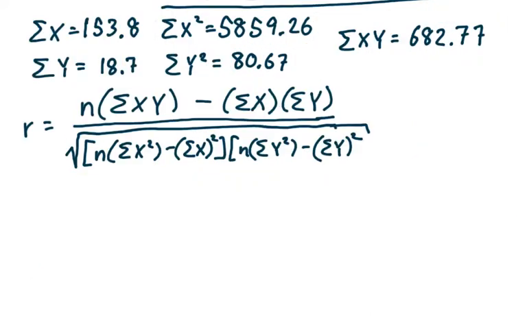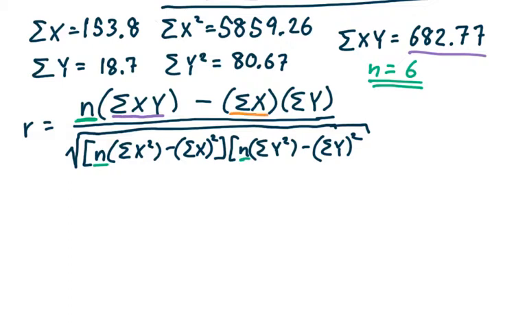And then remember, I always say attempt writing down the formula before you look it up. Okay, so there is r equals n times the sum of x times y. So that's the first thing that we're going to put in. That 682.77 is going to go right there. Actually, I forgot that I went back up and counted. The sample size, n, is going to be in there as well.